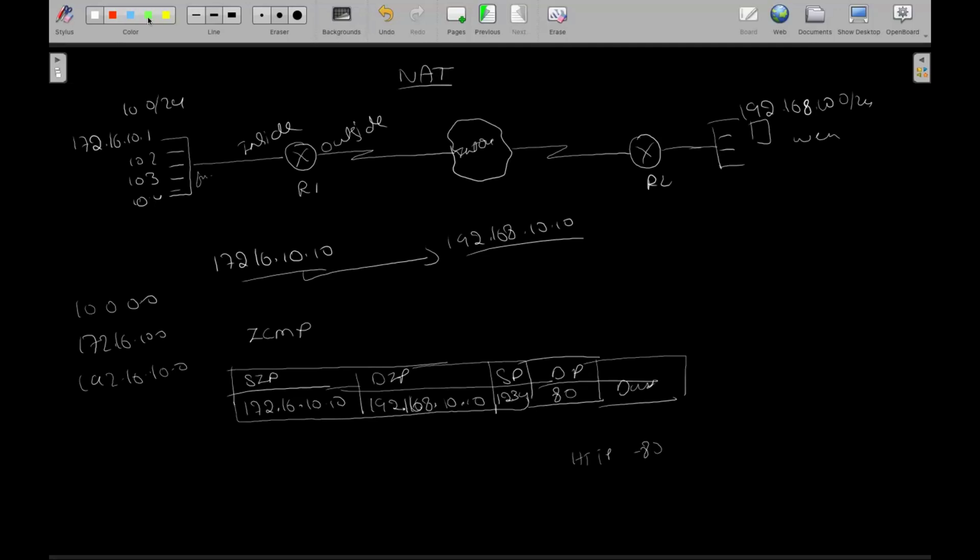So I want to receive some data. Now he is sending a request. Now tell me one thing, the source IP, which IP is it? Private, yeah, private IP. Using the private IP address, can you send a request through the internet? I can send. How can you send? Your system IP is 172, and you are trying to communicate through the internet. Will it work? You try.